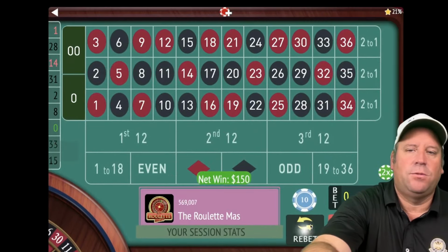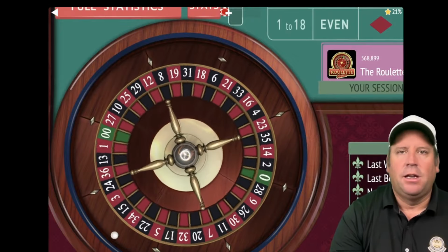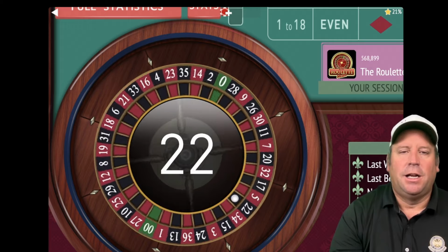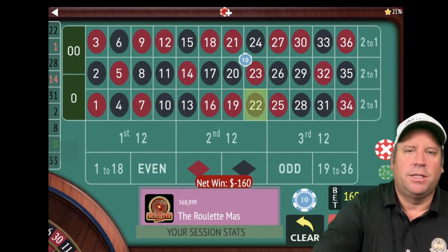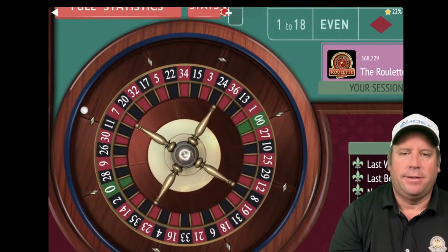Okay, so we're at minus 420. We'll keep increasing. We're at 160 now. And again, if you only increase on losses and you're playing even money bets, it's really hard to come back. This is a little more risk, but gives you a better chance of coming back. No more bets. And here we go.